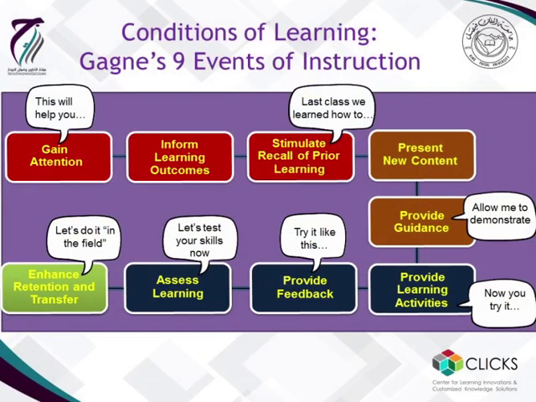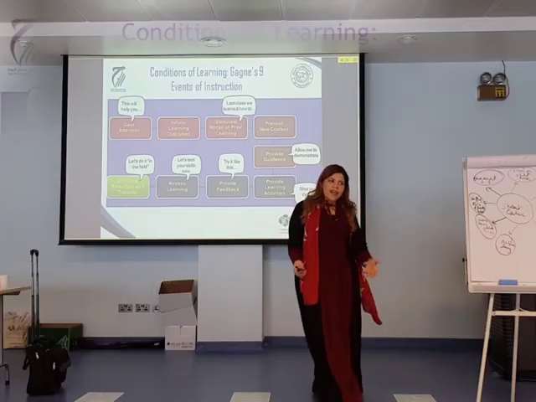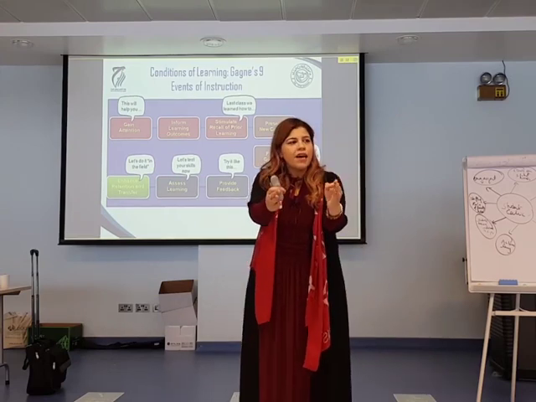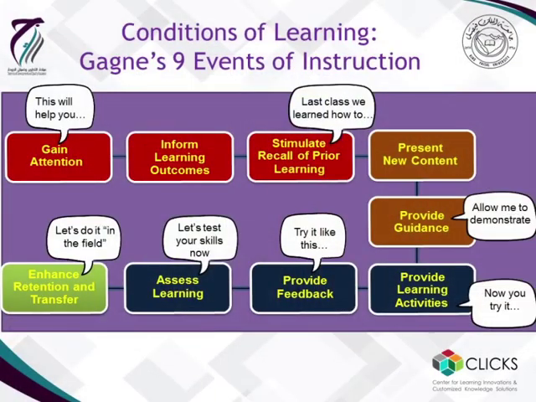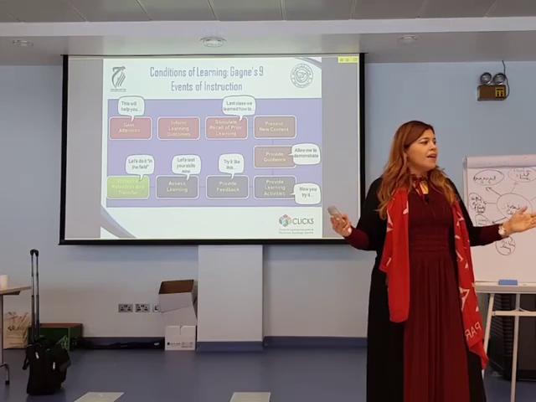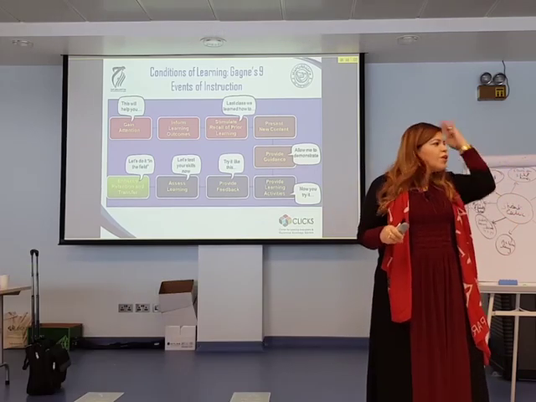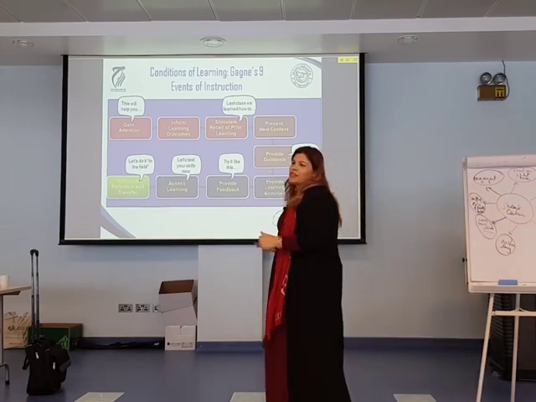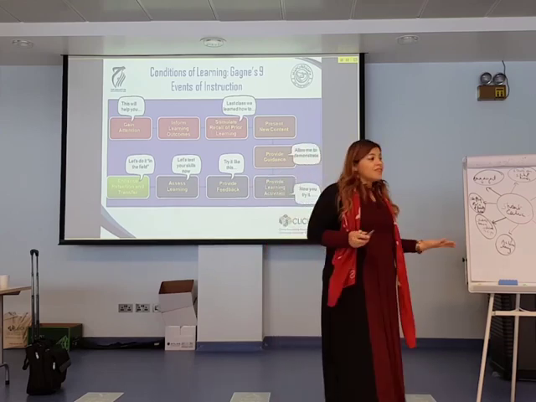This will prepare them for the assessment. If this is not done well, the preparation for the assessment will not be done. You assess, you grade, and then you prepare the students so that they are capable of transferring what you have taught them to the next level, whether it's within your course or within another course. And this is what we call Gagne's 9 elements of instruction. Gagne says that this could be a very useful framework if you're doing a lecture plan, a small plan worksheet, or even in your head. Make sure that these elements are there in every lecture that you have. It's a good starting point.